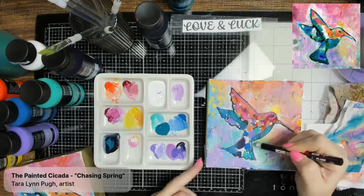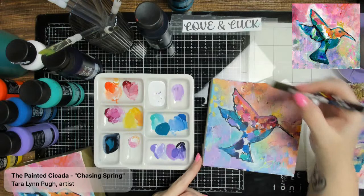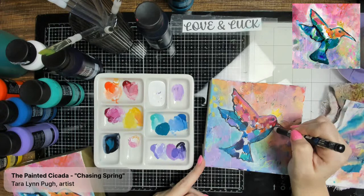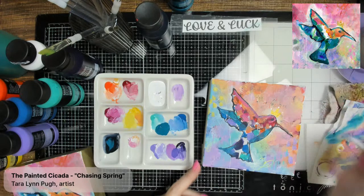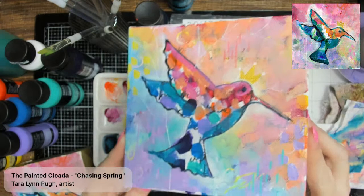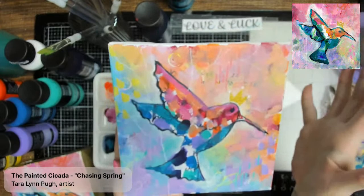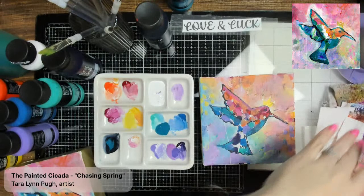So now I've got white. I'm just adding maybe a white line around some of these parts of the wing. If you were feeling really froggy, you could even add in some stenciling. This is where you really get to make it your own. So I've just added little bits and pieces and whimsical dots and dashes and lines. And I'm really happy with this piece. And right now, the only thing left that I'm going to do is paint the edges.